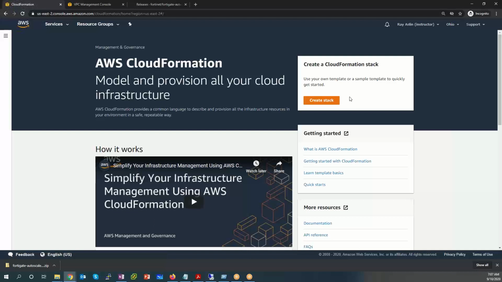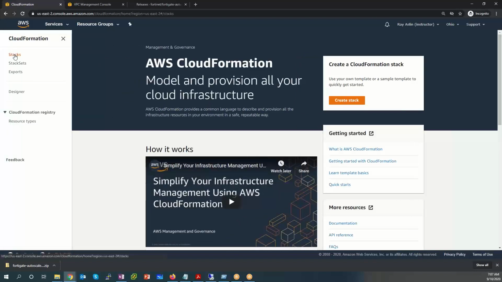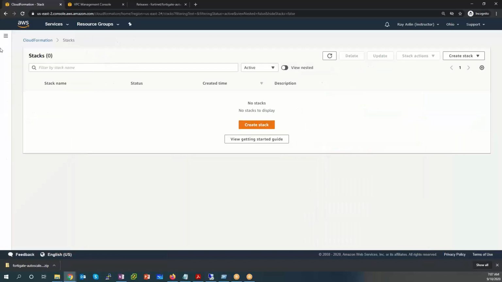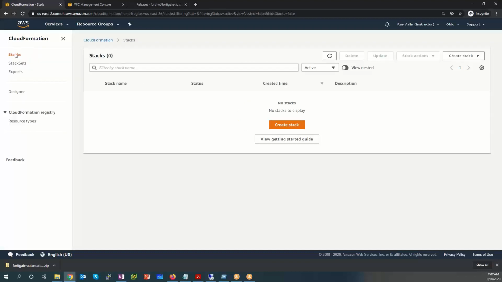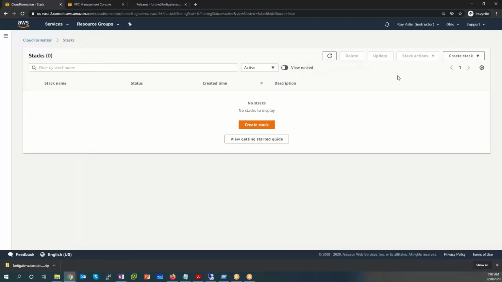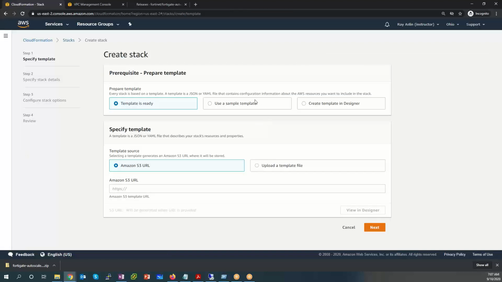My earlier stack was deleted. The stack that I created for high availability, active passive high availability earlier was deleted. When I deleted it, it rolled back all of the objects. And so when I come to this screen, there's no existing stacks in the list. I can go over here on the left side. Actually, there was a little 3-line menu icon. I can go to that 3-line menu icon. I can click on stacks. There's no other stacks. So I could have clicked create stack from that other screen. I could click create stack here. It's both going to take me to the same place. So let's say that the template is ready.